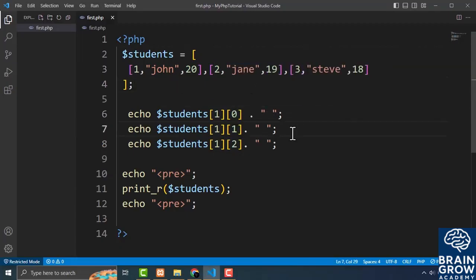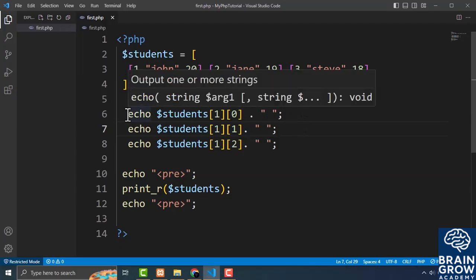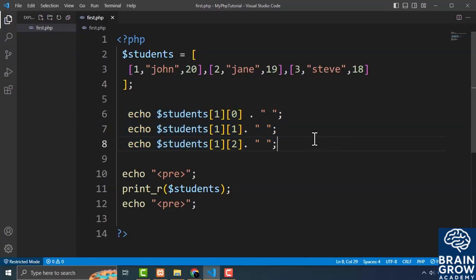So now that's it for today's video, guys. I hope you found this tutorial helpful, and now there is much more to the multi-dimensional array. Like there is a way that you can use to traverse all these items from the arrays using 3 or 4 lines of code, so you don't have to type this hectic thing over and over again. But for that you have to learn the for each loop or the for loop. I haven't covered the for loop, so that is a little bit more advanced thing, so I will cover that when I will be covering the for loop.